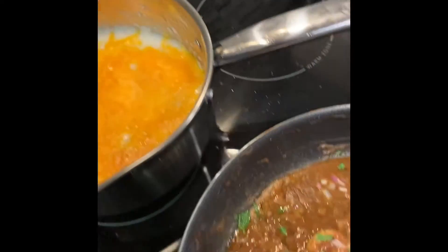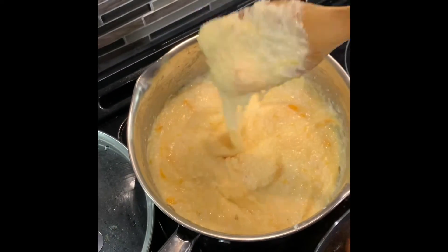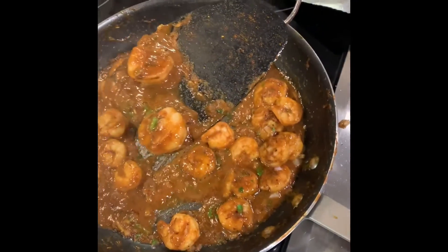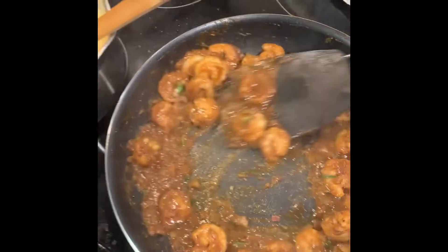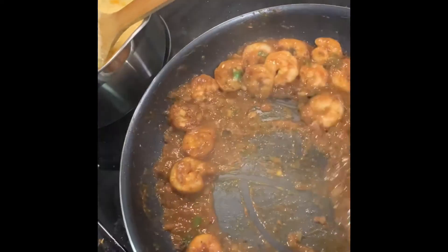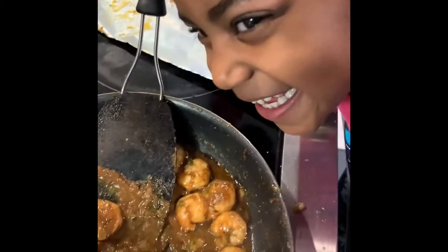Once it gets a little bit more thick, we're going to stir up our grits and plate it so you guys can see it. So it's going to be shrimp — we got the grits stirred, they're nice and creamy, they got cheese in them. This is my daughter Kayla Mae; she's made the gravy shrimp that's going to go with the shrimp and grits. You can put bacon or anything you want with it, but that's what we've done.